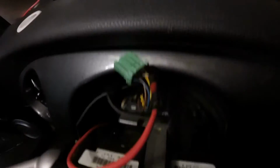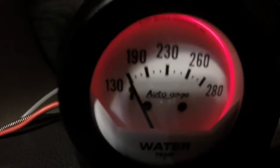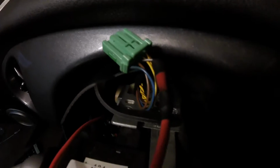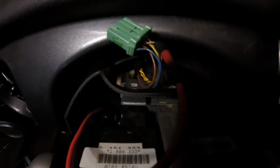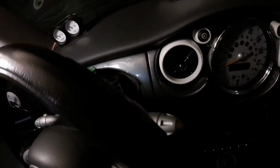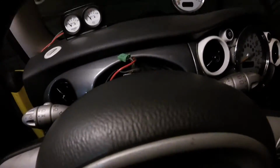And there she is. It ain't pretty, but as we can see here, it does work. So it's not great. I'll probably go back and try and fix this again. Now the last thing we have to do is plug in this tachometer again and make sure that the wire is still getting enough juice over to light up the tach. Once it's plugged in, then we're going to put all the trim back together, and again verify that everything works once everything is back together.